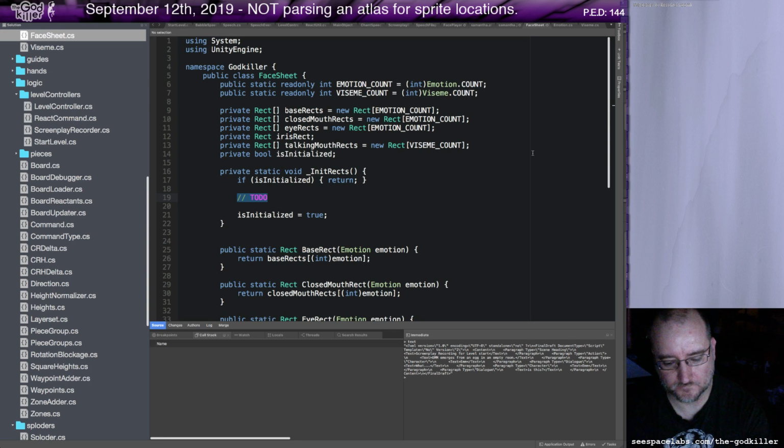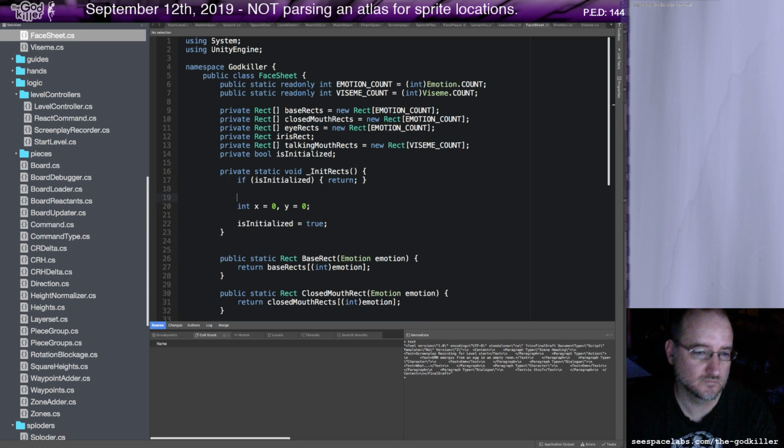And this isn't going to be too hard. Let's start out in the top left-hand corner. Can you do a const inside of a function? I don't think you can.